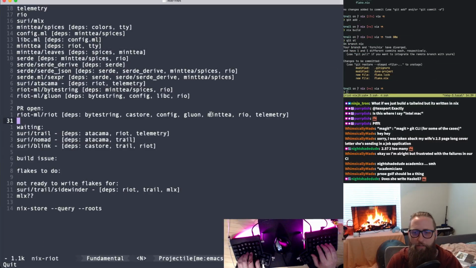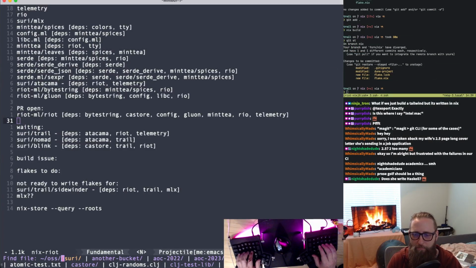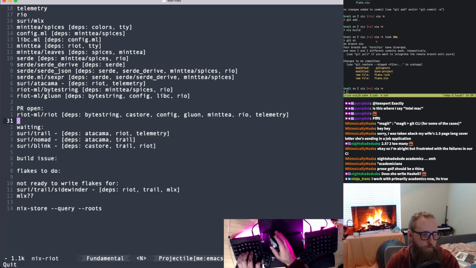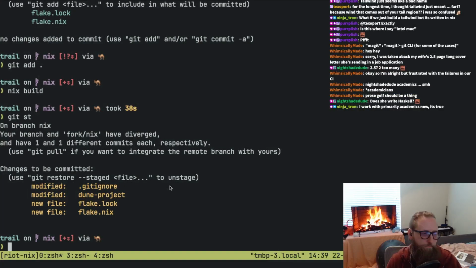Haskell developer spotted. Academia mentioned. Academia, Haskell, same thing. Okay, so let's do this. You work with primarily academics now, it's true, yeah.